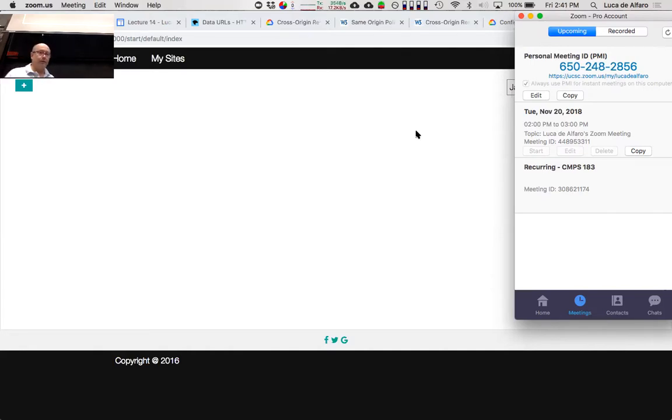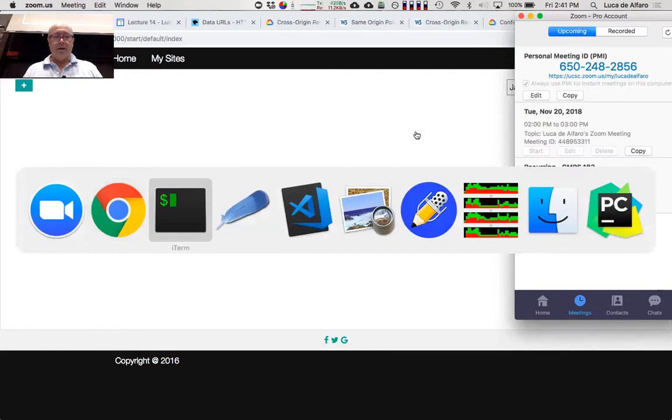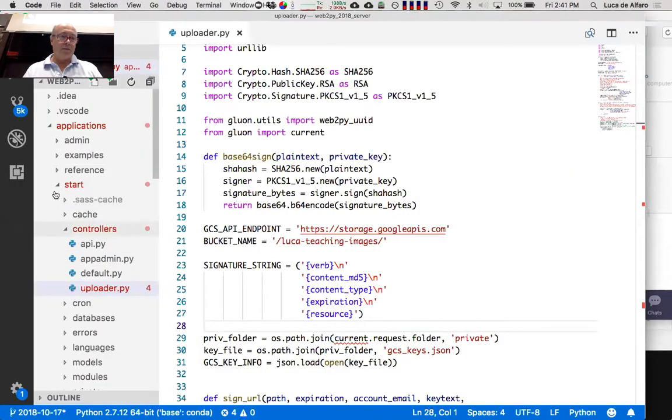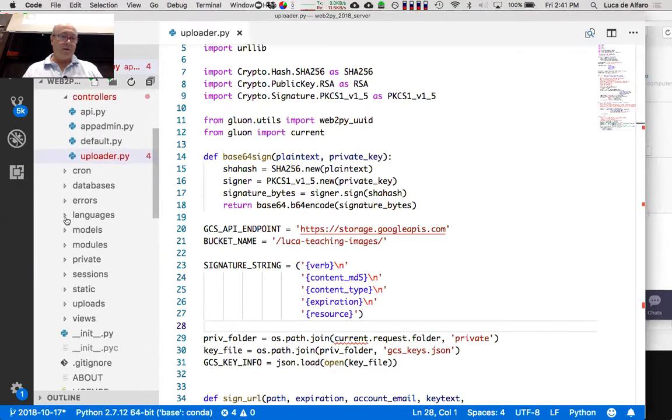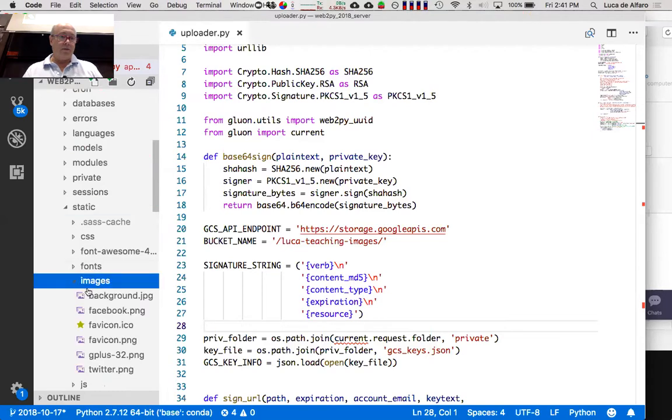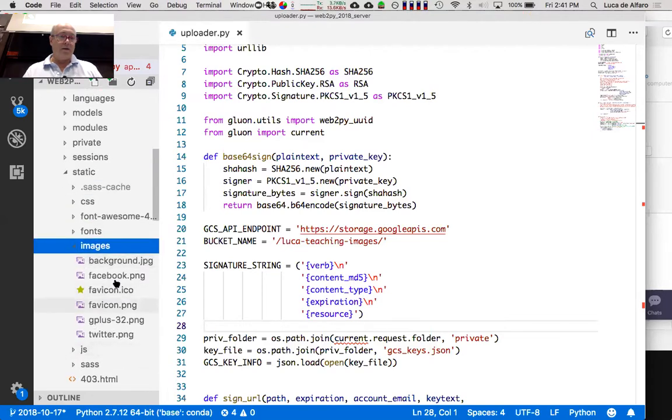Now, there are two kinds of images, okay? There are the images that are static, right? These are the images that are part of your layout or maybe embellishment that you have on the website. And those, you can put them in a static directory, like, this would be in my start application, you have this static directory, and then you have images, and then you can put your images here, and you can then access them to your heart's pleasure. Okay, and this is fine.